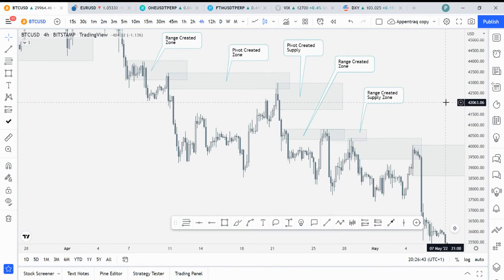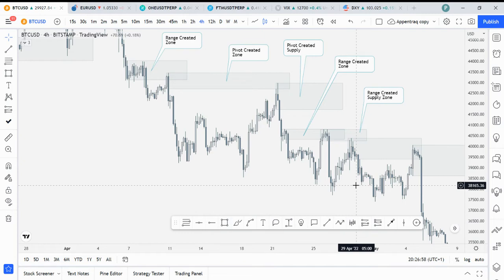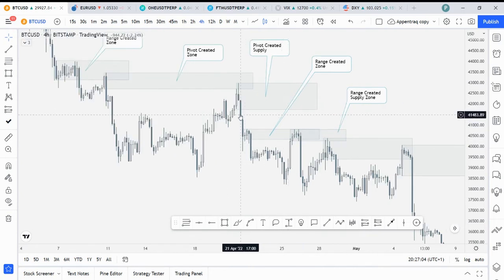Demand and supply zones are created via a range. A range forms on a low time frame, and then there is an explosive move out of that range. Okay, or price makes a quick upward or downward move, and then proceeds in the opposite direction aggressively, with emphasis on aggressively. You can see the Marubozu candlestick that forms.